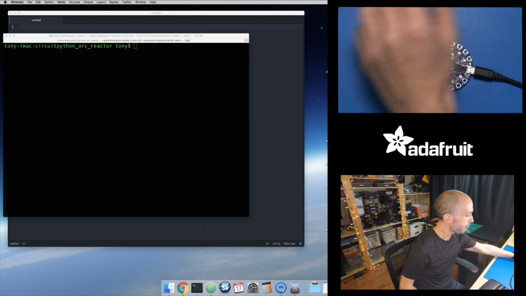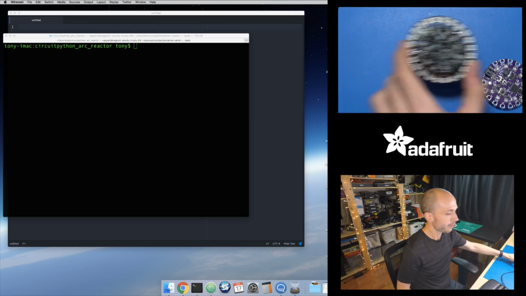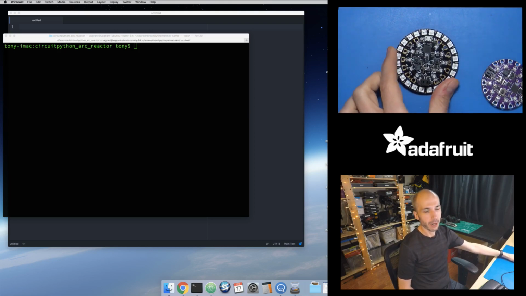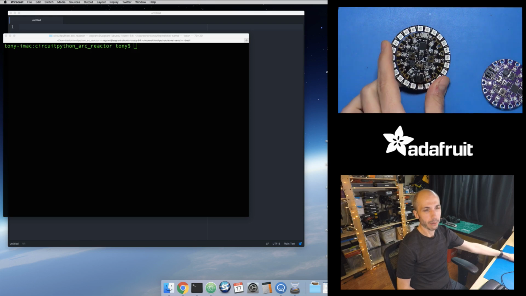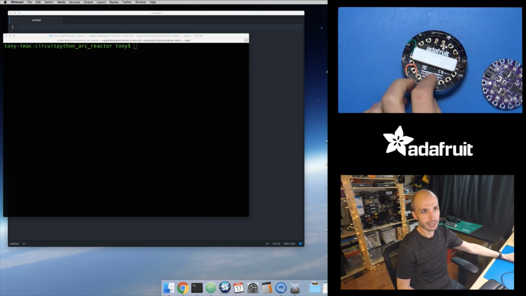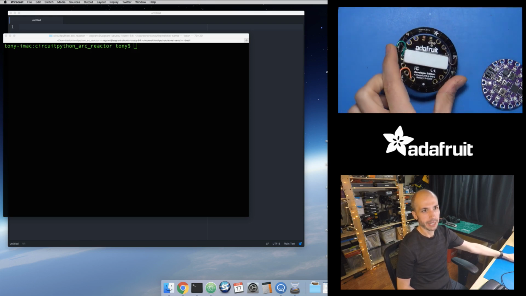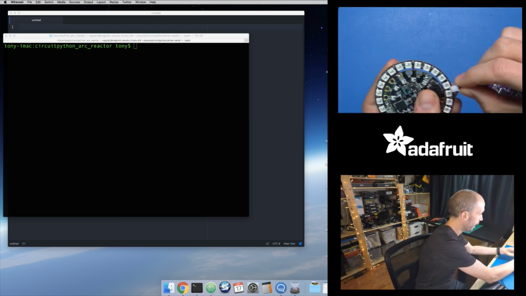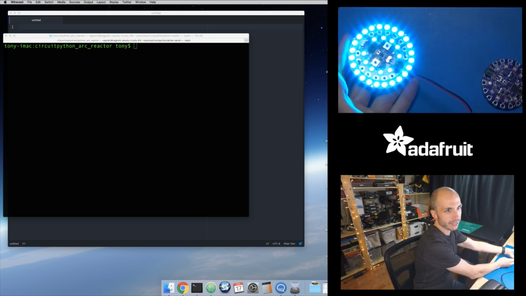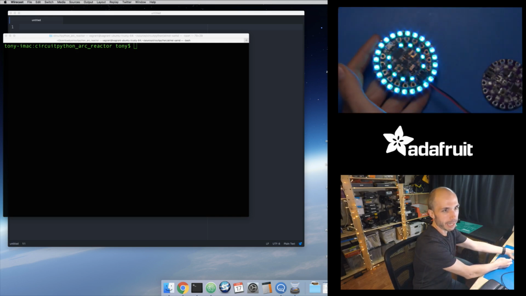So this is what we're going to do, and then I'll show real quickly. So this is, I actually built this in a video. Look in the link in the description below. I'll put a link to a video where I just did a time lapse of building this Circuit Playground Arc Reactor. And as you saw before, when I plug in a battery, it just starts to light up and glow. So it goes through a kind of pulsing animation like this.